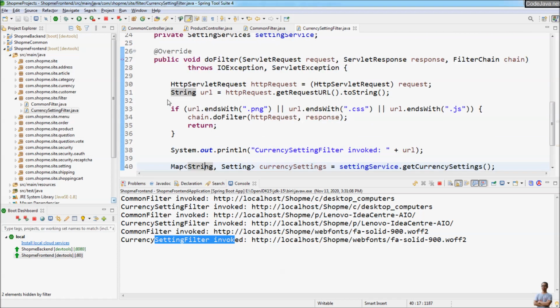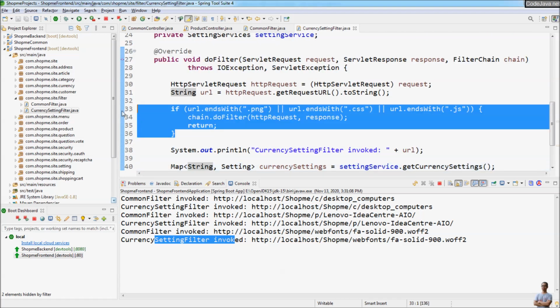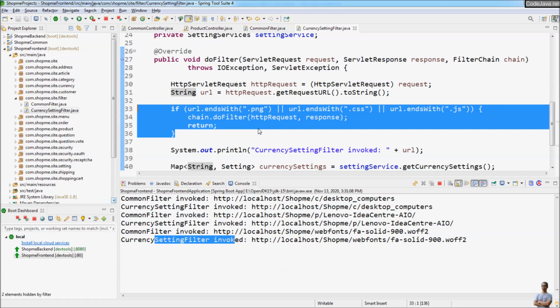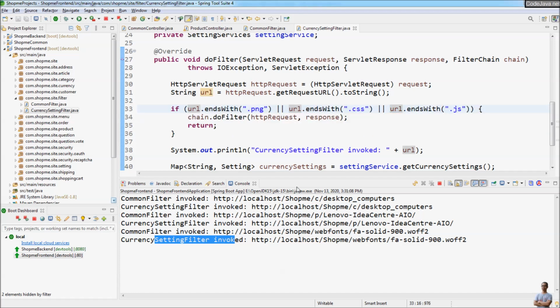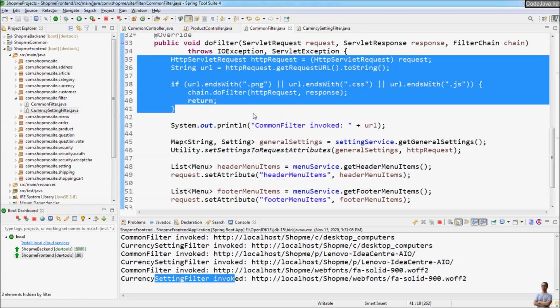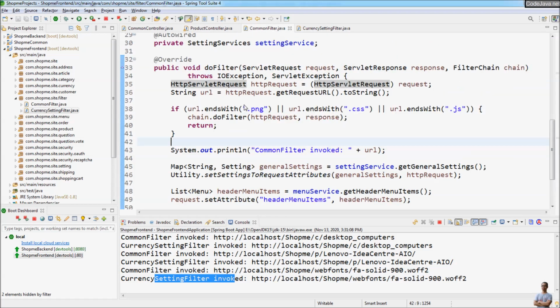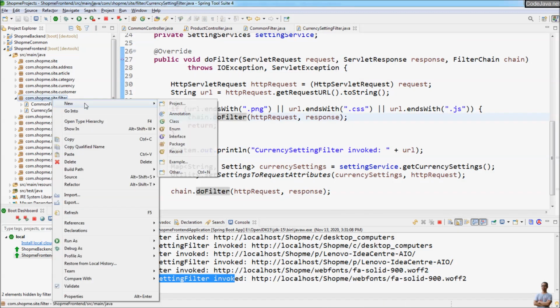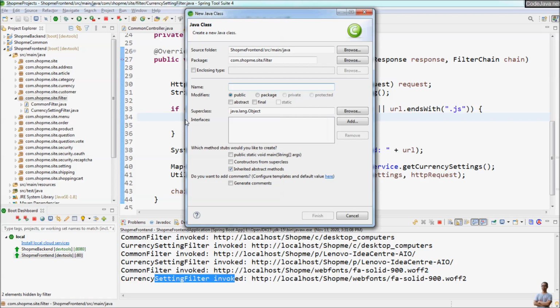If you don't want to have this duplicate code, you can create a separate class that acts as the superclass of these filters. As you can see, this code is duplicated across two filter classes here. So we can create a new class, for example, base filter.